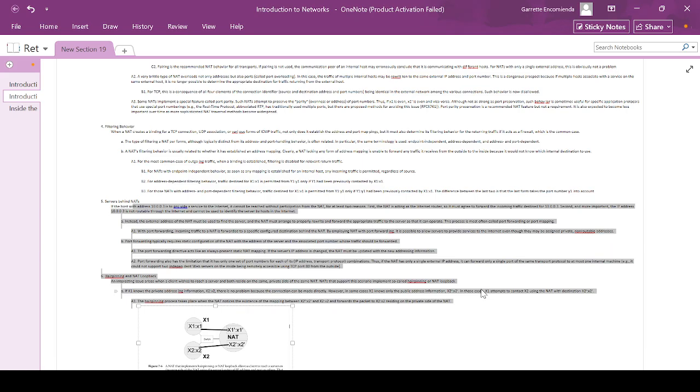Port forwarding typically requires static configuration of the NAT with the address of the server and the associated port number whose traffic should be forwarded.